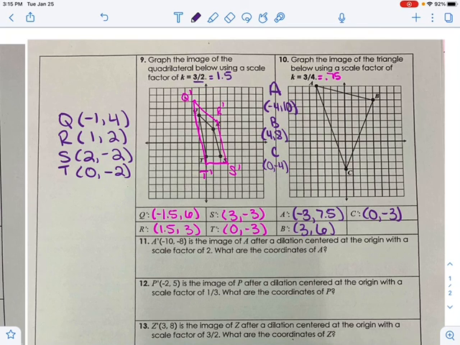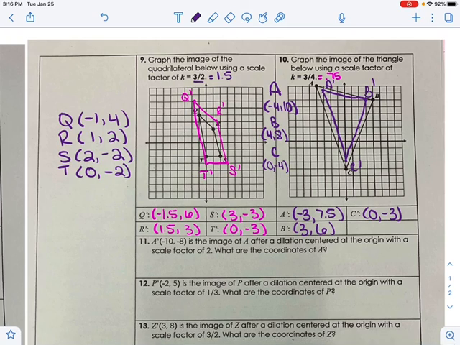Okay, and then we go ahead and graph this. So A is at negative 1, 2, 3, and 7.5. So that's A prime now. B prime is right there. And C prime, right above our original C. And if you notice, our scale factor was less than 1, and our new shape is now smaller than what we started with. So there's an example of a reduction.